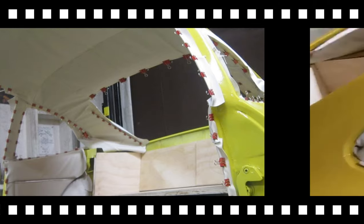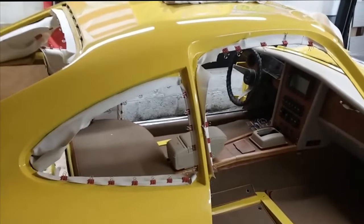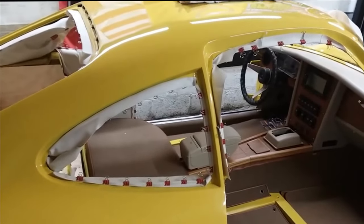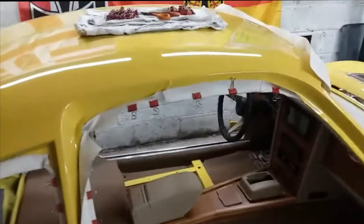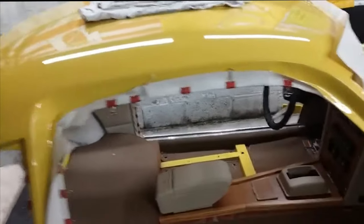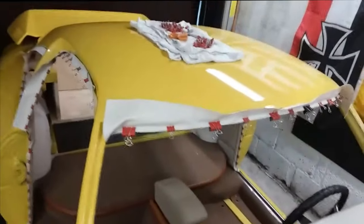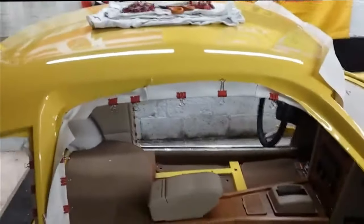You can see I've got all these little red clips everywhere — those are called binder clips. I've got several hundred of them, about twenty dollars worth, almost two hundred of the small size red ones. There are medium-sized ones I'm using at the doorways, and at the front and back I'm using the large size. You could probably get away with just buying a whole bunch of medium or small ones.